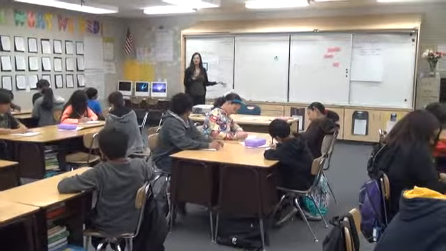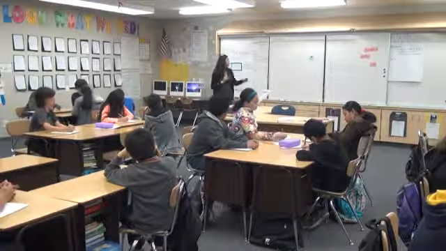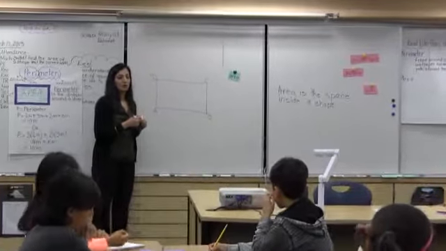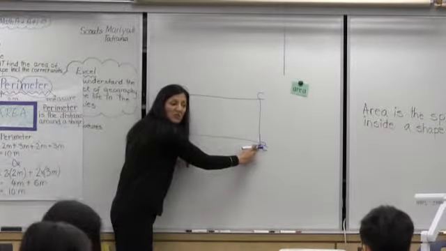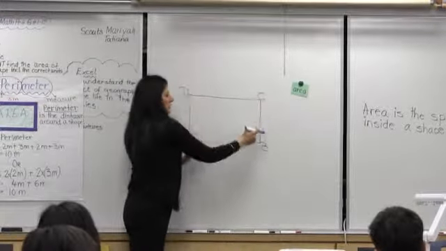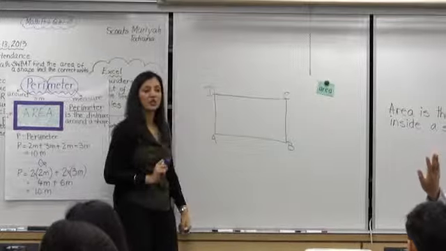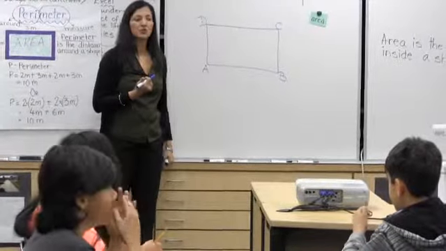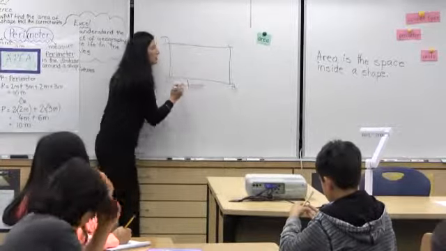How many sides does a rectangle have? Maritza? 4. Correct. It has 4 sides and 4 angles. When we are learning about area, does anyone remember what this side is called? Remember, all of these are sides. This is one side, this is one side, and this is the other side. What is this side called? Does anyone remember? Okay, well, go ahead and call this the base, which is another word you're learning today.